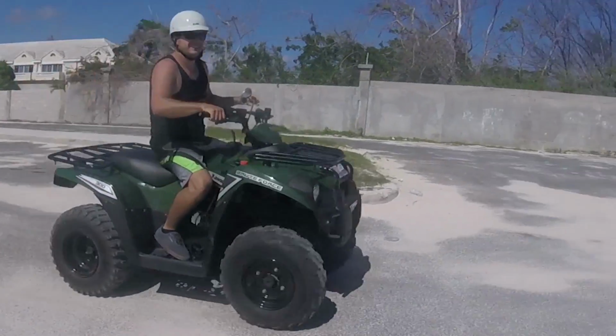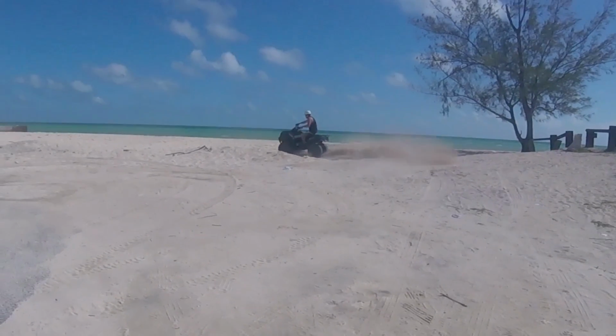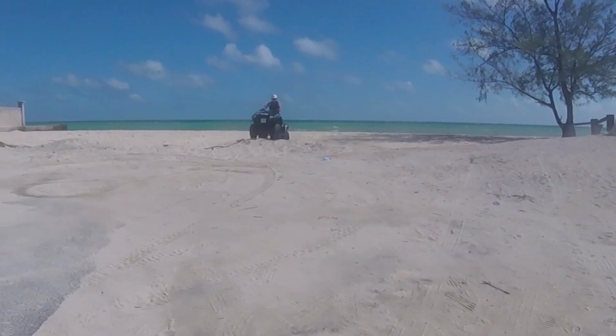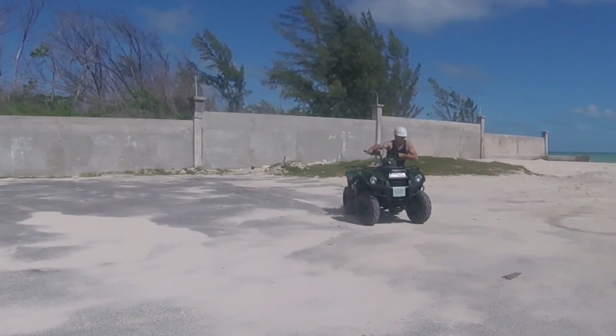What's up, guys? This is a comprehensive review of the Brute Force 300. I recently rented two of these down in the Caribbean and beat the crap out of them, and I want to share my opinion about them with you. It's a great little bike. It's one of those bikes where you look at the specs, it's not that great, but it is better than the sum of its specs.